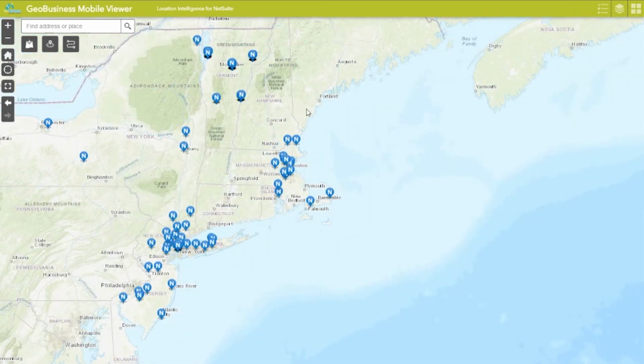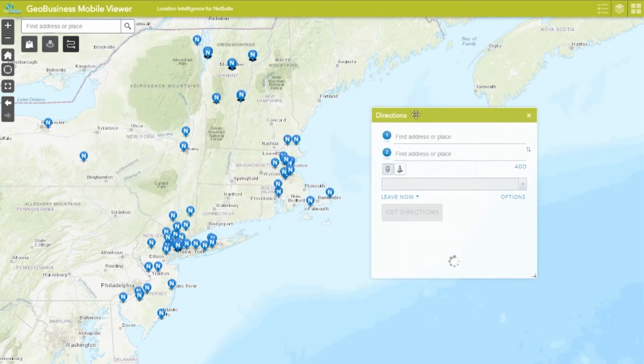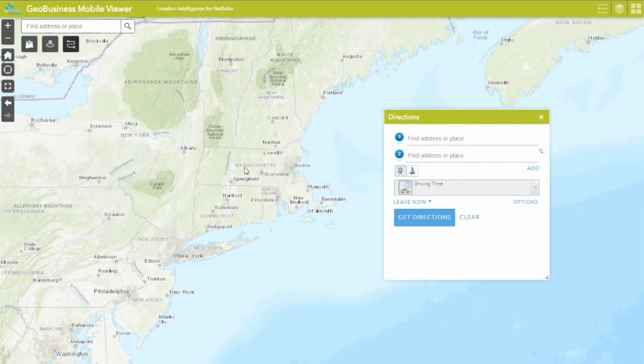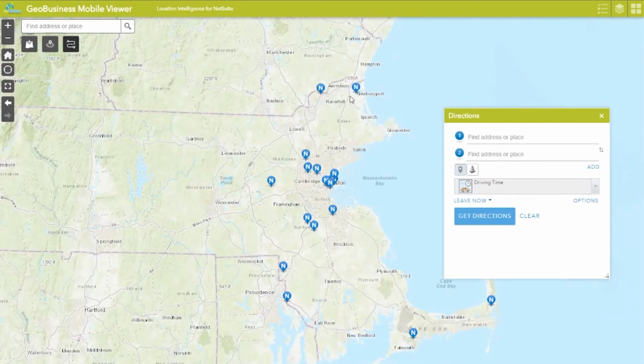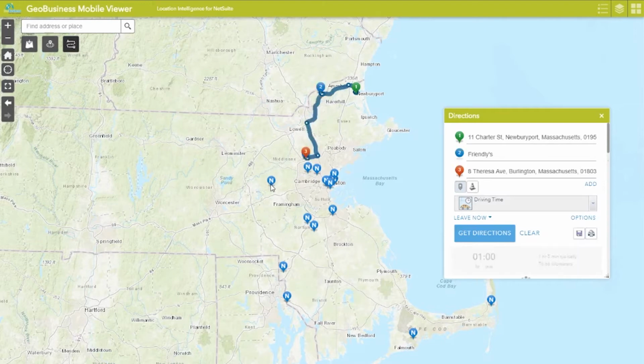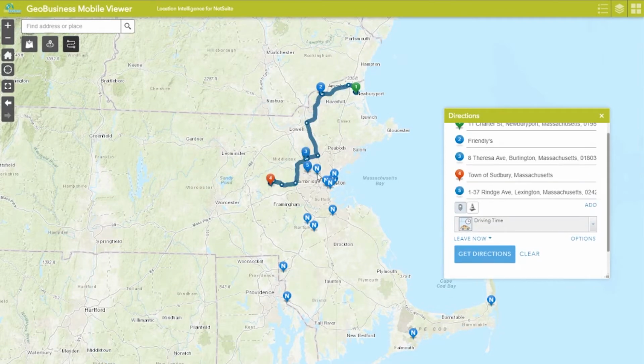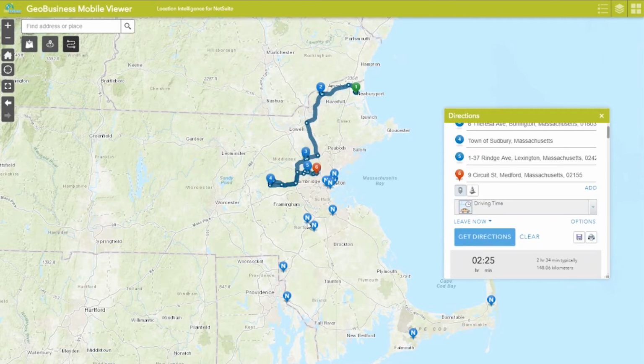After I filtered the data to show only accounts that are relevant for me today, I'm going to then select the locations that I'm interested in visiting. I do this by clicking on the Directions tool. Once the Directions tool pop-up is visible, I can create a multi-stop route. We'll select about 10 stops for today's schedule. The Directions tool will create a route as I add stops dynamically.